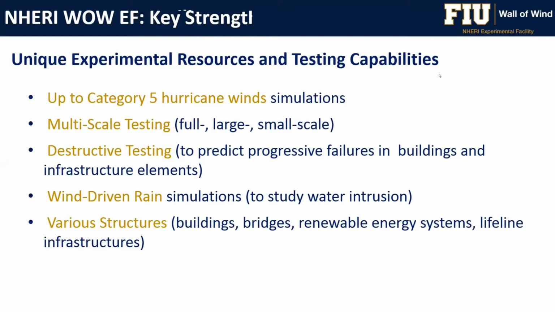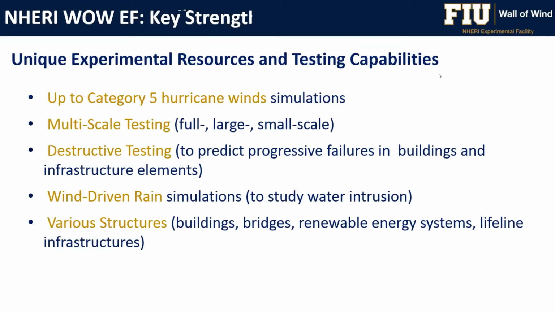We have done that in the past using balconies, and we modeled it at 1 to 180, then 1 to 67 and 1 to 25, and we looked at the scaling effects. We can also do destructive testing. That means we can increase the wind speed at certain increments, and we can see at what wind speed we see progressive failures of components. That's what we call destructive testing. So you can learn about the failure modes, and once you know the failure modes, you might go back to your drawing board and change your design.